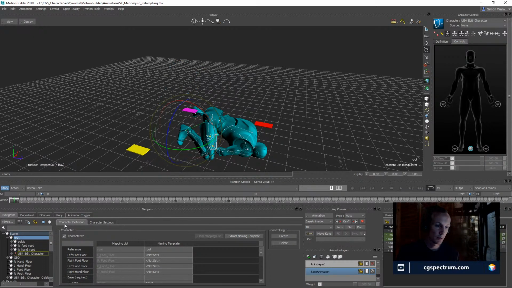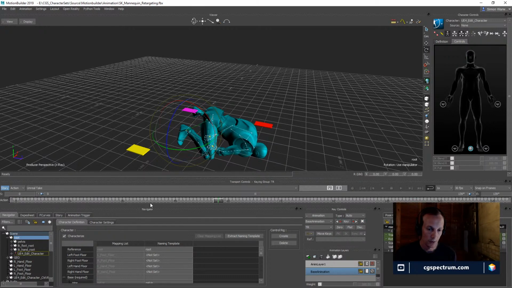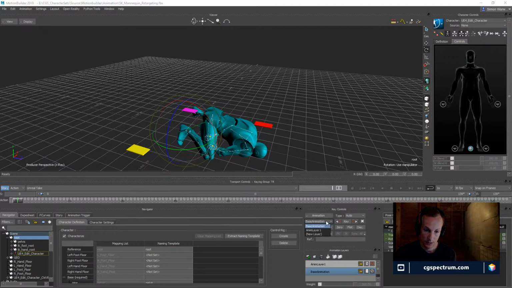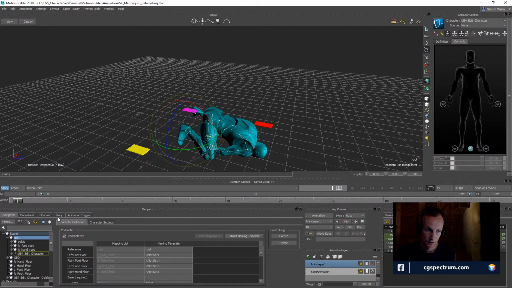So animation layers is available in Motionbuilder, even animation posing, which is kind of a cool feature. I think I may have just made a 1 keyframe. Oh no, auto key is turned off, so that's good. So we take anim layer 1.